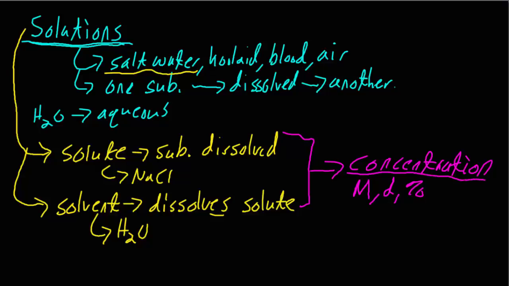So concentration, and these three things are very much a representation of how much solute per your solution. We'll abbreviate solution, SOLN. So that's something to keep in mind. Molarity is the chemistry exclusive concept that we'll talk about a little bit more. But density, you've heard of that before, right? Grams per milliliter or grams per centimeter cubed. It's how much mass per the volume of the whole object.